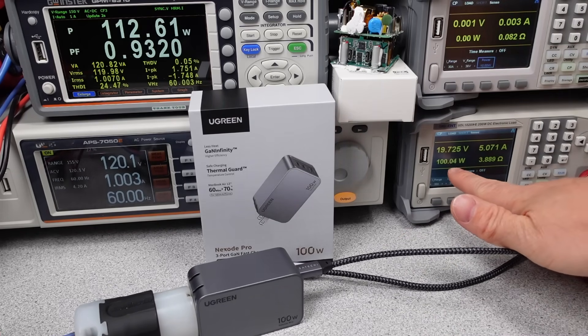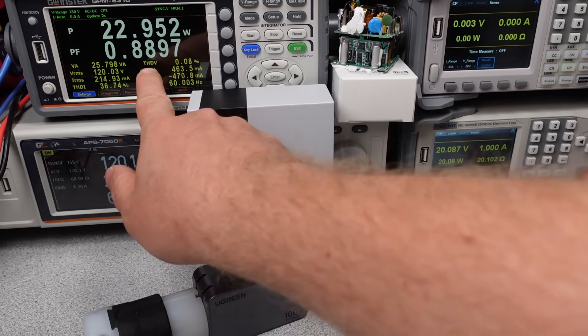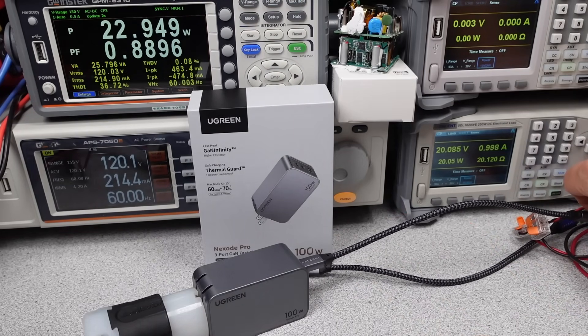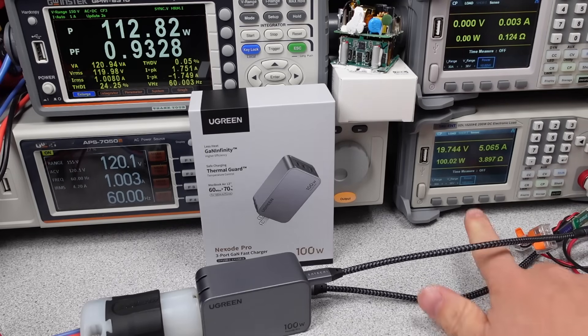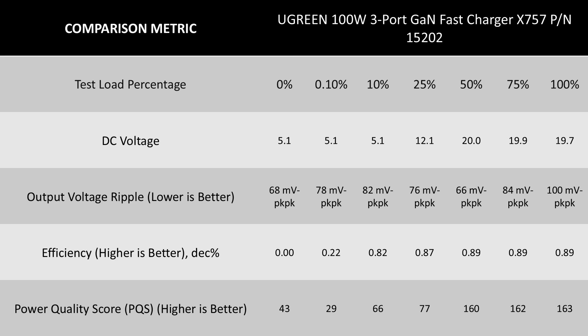The performance for this power adapter is what I call a tale of two adapters. It specifically doesn't turn on the circuit that corrects the AC current waveform — PFC — until you put it into 20V mode. This isn't great; I was hoping we were out of this era. Otherwise, performance looks okay. This adapter also has something I don't like to see: less efficiency. Joking aside, this thing is going to have issues if you drive it hard, and online reviews seem to corroborate that. On the other data points, the adapter looks good — ripple is lower than many competitors, and voltages were stable and basically right on target across the board. So the question is: is a little less efficiency okay if the adapter voltage is better?